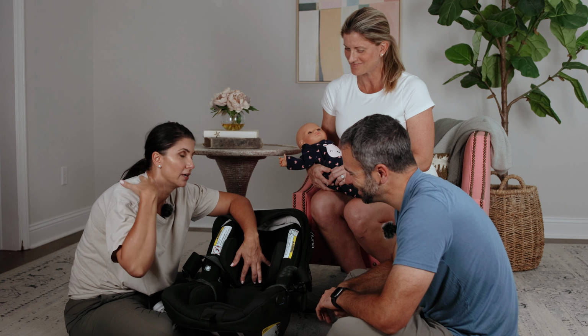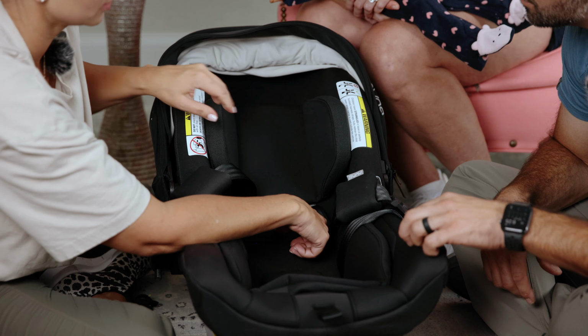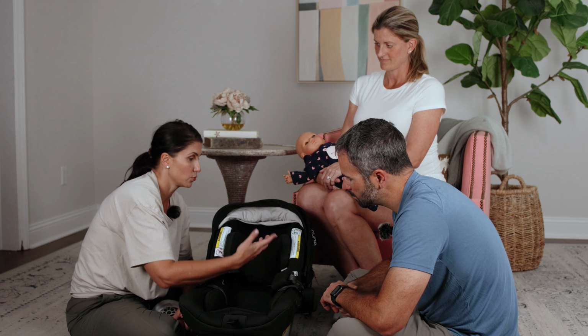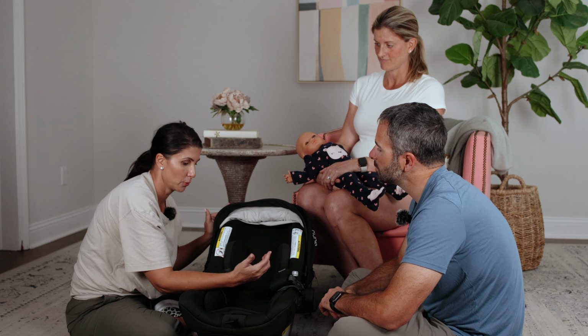So the shoulder harness strap position will change over time. To change that position, you're gonna lift this little, see this little handle back here? You're gonna pull it up or down, and that's what changes the shoulder height position. You're gonna do it until it locks in one of the places. This is something that after your baby is born, you're going to have to adjust, because we're gonna guess that it's gonna be at the lowest setting, but you may need to shift it a little bit after baby's born.